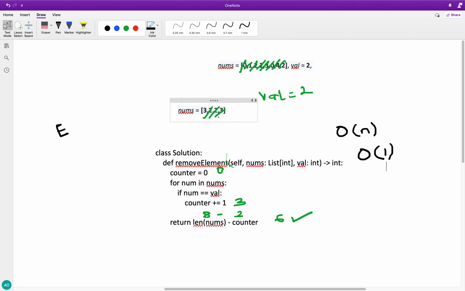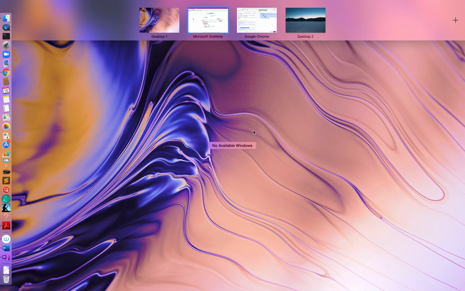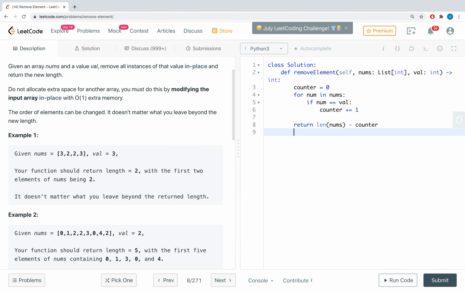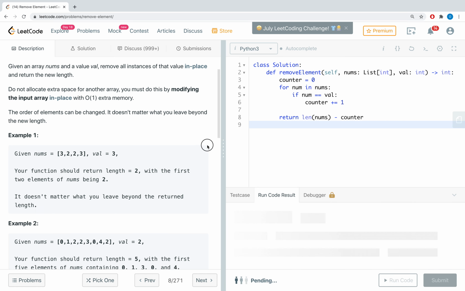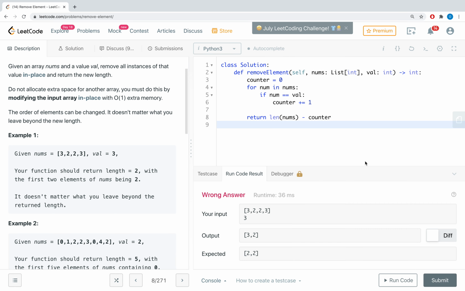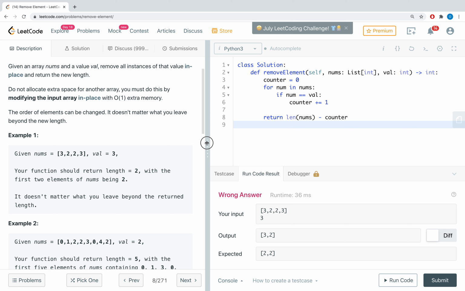Okay, we're done now. So let's look into our code and see whether it runs. Wow. We didn't run. Oh, we have to remove all the instances.